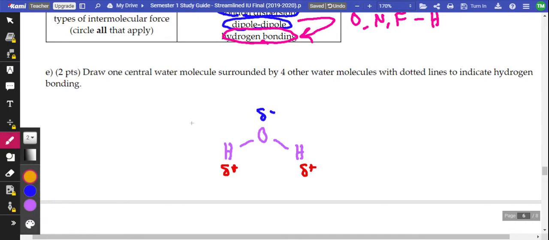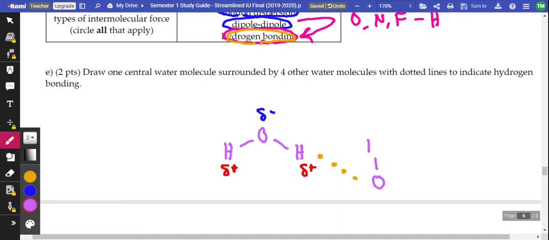Okay. So if we wanted to show intermolecular forces to 4 other water molecules, well, this partially positive hydrogen atom can go attract to another partially negative atom over somewhere else. So let's do that. So let's give some dots here to show our intermolecular force. So this is our hydrogen bonding going on here. Let me do it in orange so it kind of matches. Okay. So this would need to match up to a partially negative atom, which would be oxygen, if we're looking at something partially negative on another water molecule.